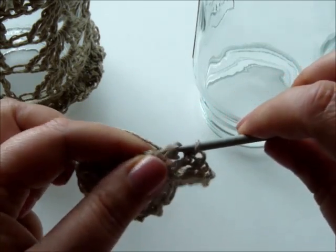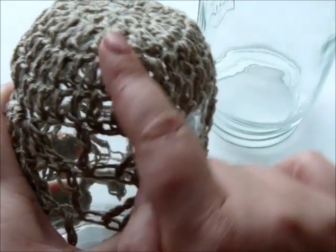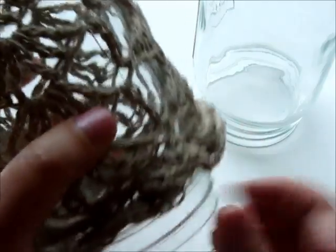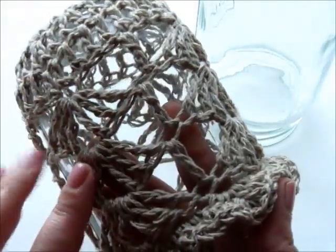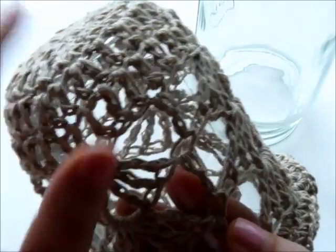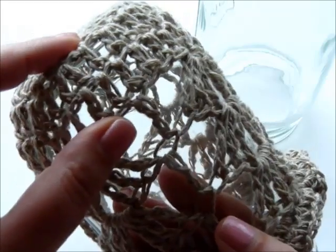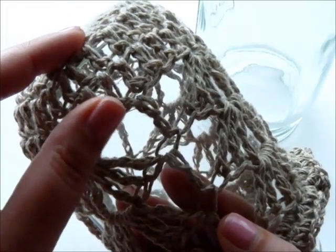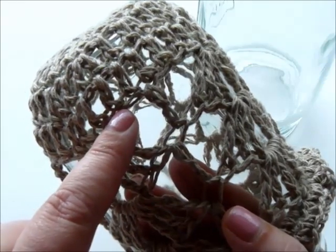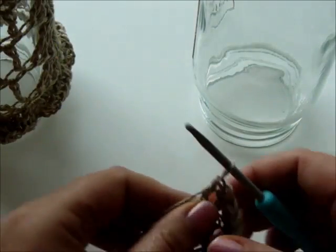Now, depending on how big your masonry jar is and how big you want this to come up your jar is entirely up to you. But a little word of advice, when we come to do this actual main body part, it's in multiples of 8. So however big you want this base section, it's absolutely fine. Tailor make it to your own needs, but make sure that at the end of your last round, before we start this, it goes round in multiples of 8. So that's just a word of advice there.